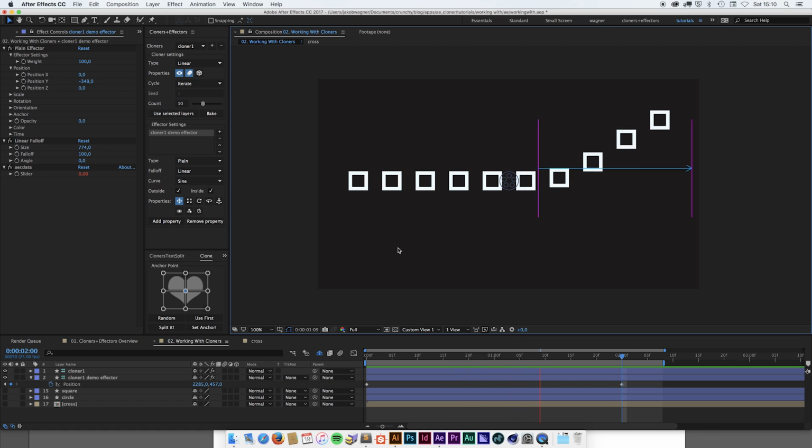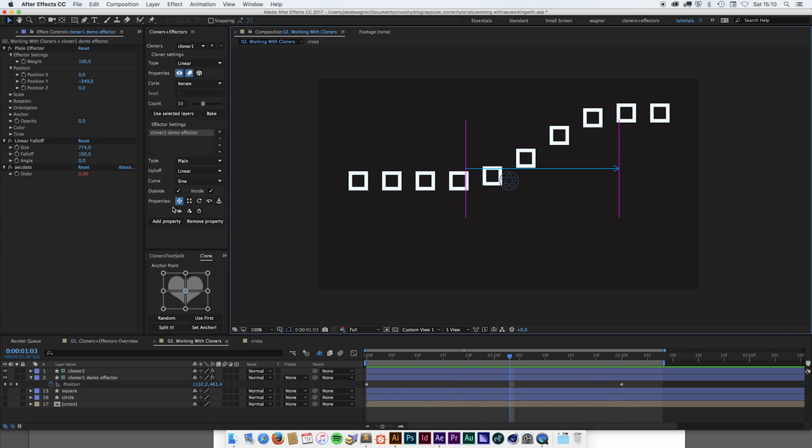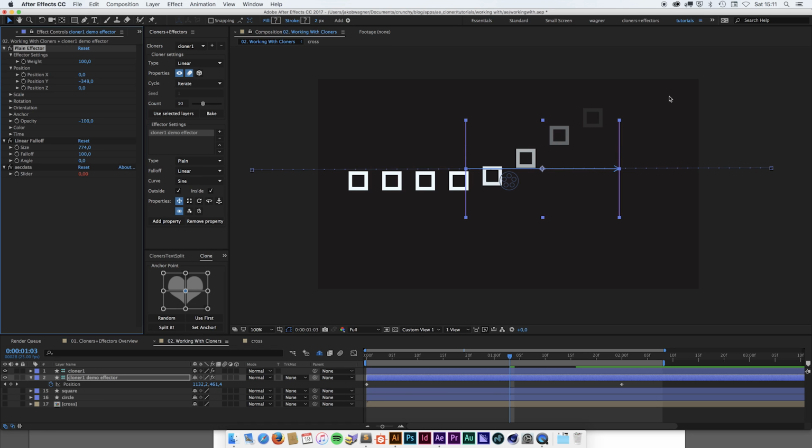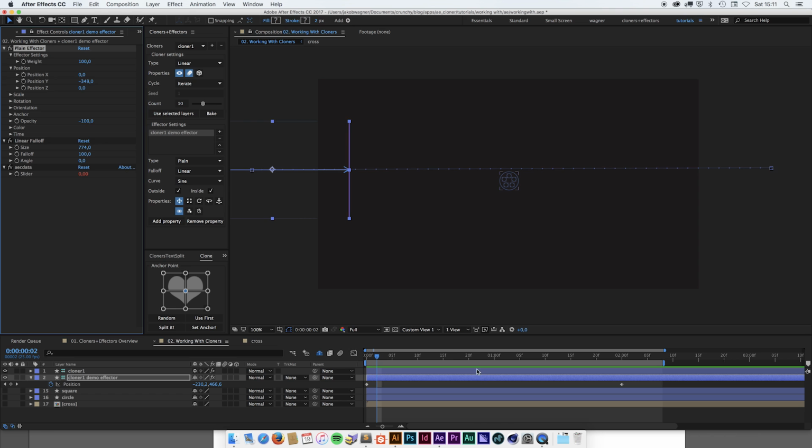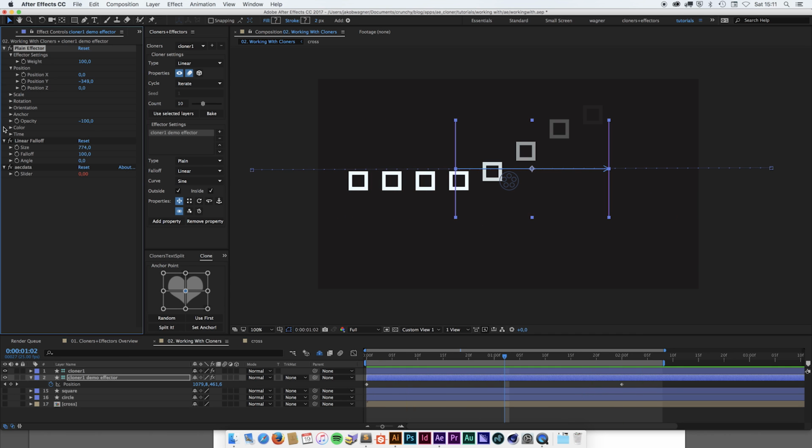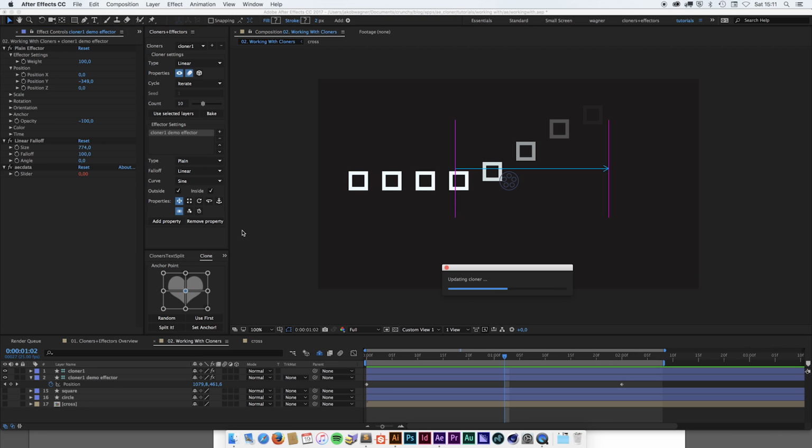So this is pretty basic. We can now turn on this one, which is opacity. And we can control the opacity with this slider. It doesn't even have a group because it only has one, so it's just a slider. And if we set this down to -100, it's going to turn the opacity of those affected all the way down to 0. Which means that animation is now an animation of nothing, and then the clones are being animated in. That's pretty much everything there is to say about the opacity. So let's turn that off again.